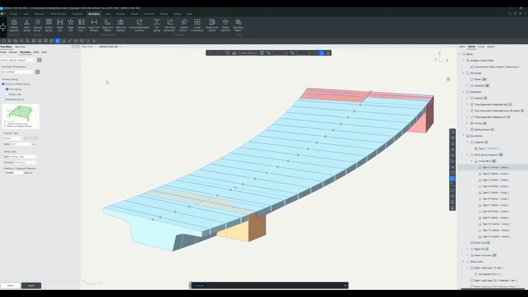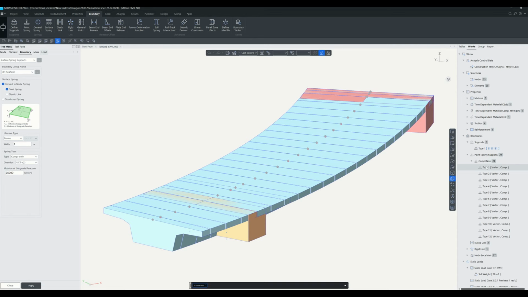By the way, how to create them? As the nodes of the beam do not have constant pitch, I use surface spring. Go to the boundary, and here you can find surface spring. It will calculate the point spring in each node with its thickness in relation to the length of the particular element. The print screen with the values which I use is given on the slide of the presentation. Okay, let's go.